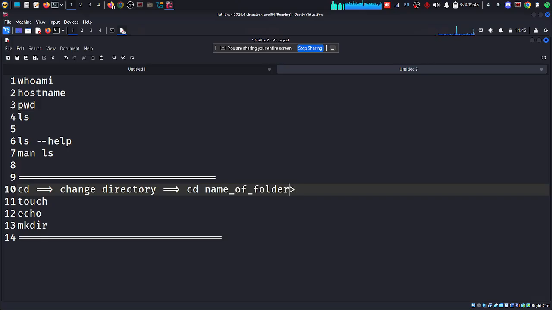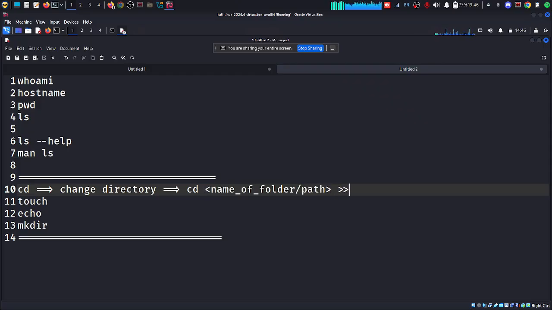Please don't add the angle brackets. I'm just adding them so that you know it is a placeholder. So cd and then the name of the directory, either the name of the directory or path.